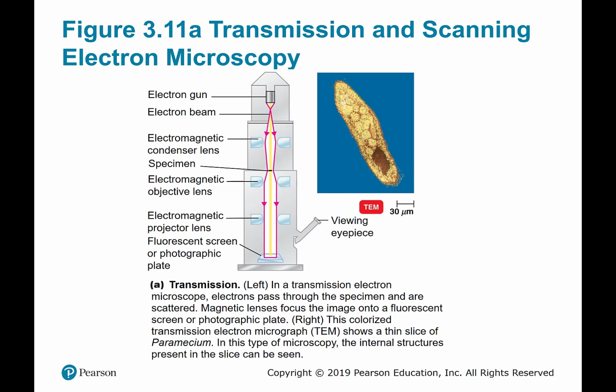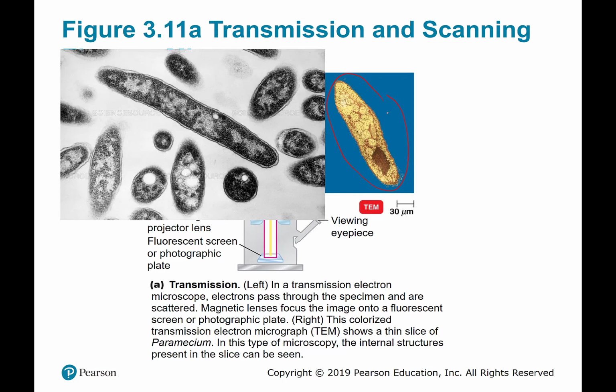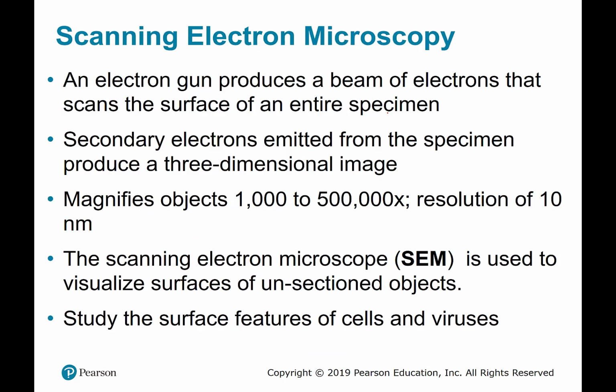And so this is an example of a 2D image that can be produced. And this is just showing you the beams of the electrons. So you'll need a vacuum, you need magnets, you need electrons. As I mentioned, with the transmission electron microscope, you get really high resolving power as well as really high magnification power. So this is just showing you another image produced using a transmission electron microscope.